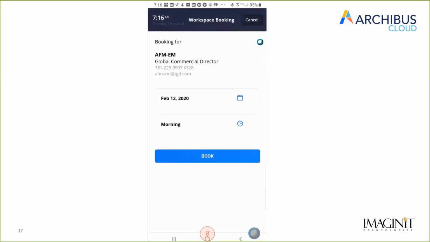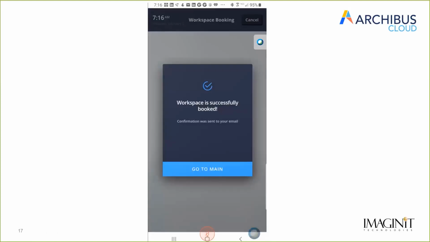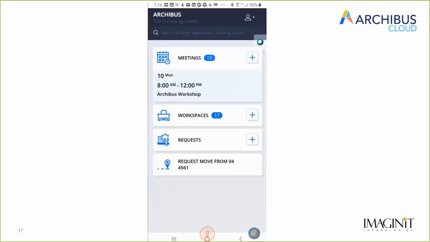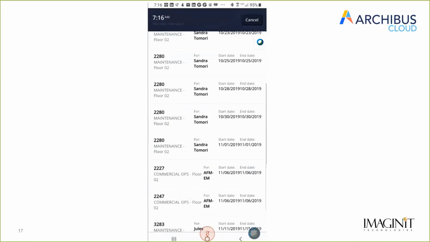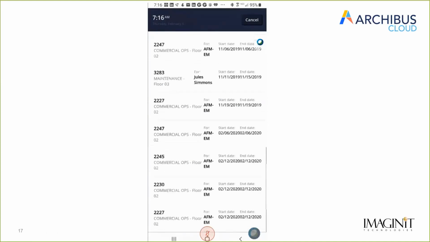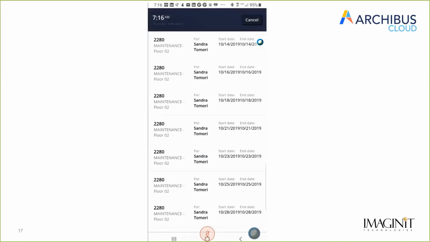I can certainly book it for somebody else. And now that we have set that up, I am good to go, and I have booked it. And I go back there, and then I just click on the list of workspaces, and this just shows me all of the different reservations that I've set up for booking rooms and the different dates and times that I have. So again, this is just confirmation of the booking that we did for the 12th in the morning on the system. So again, I used my phone.